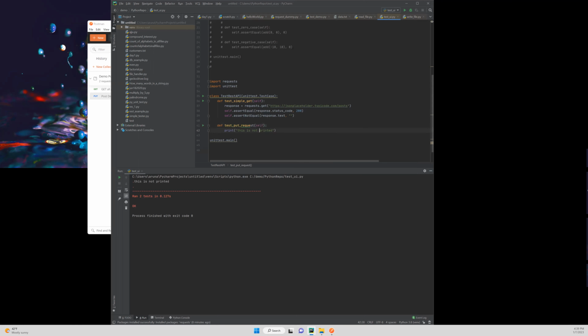So if I want to test that, I'm going to do a put request, using requests.put. When you type request dot, it will show you there's a get method, a patch method, a post, put, and all these things. I'm going to do put here because I want to do a put request.